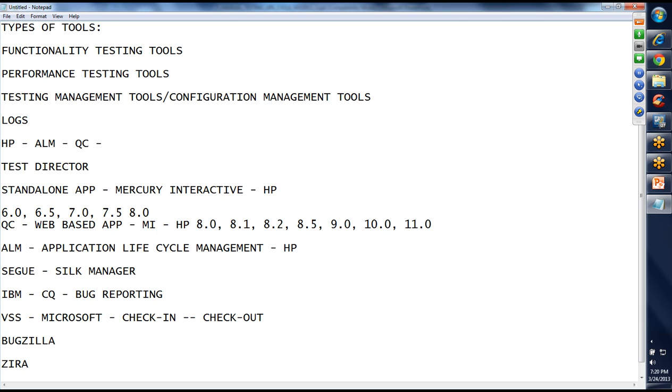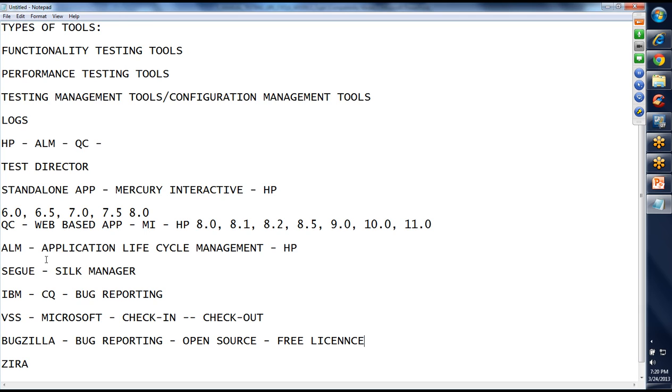Exactly like that, Bugzilla is also only for bug reporting, and this is an open source tool. What do you mean by open source? Free of cost. You can download it from the internet and use it very easily.